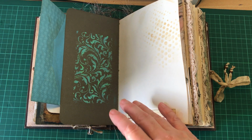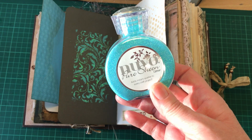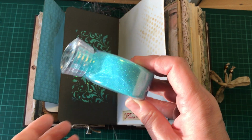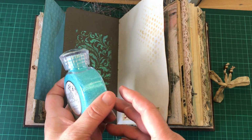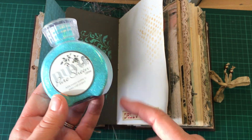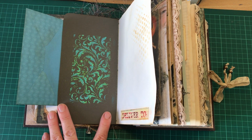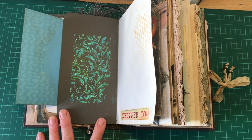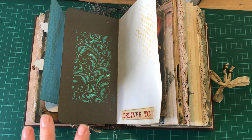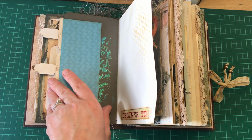I'm just going to get it and show you. My son is a bit strange in that he sees pretty things sometimes and he just has to have it, and it was almost a crying match in the craft store for me to buy this for him, and I thought I'm never even going to use that colour. But there you go, I've used it in the Harry Potter book, and it really is a beautiful, good quality glitter, but it cost me about £6.